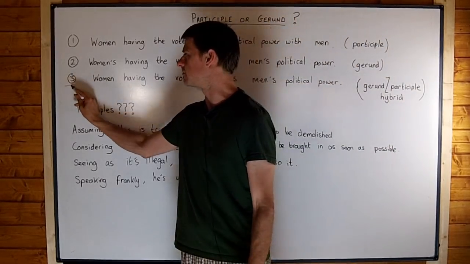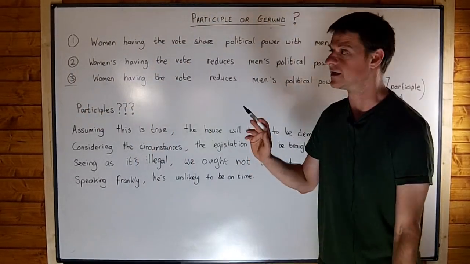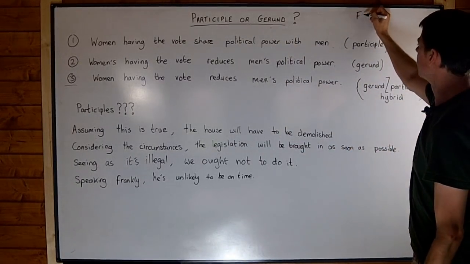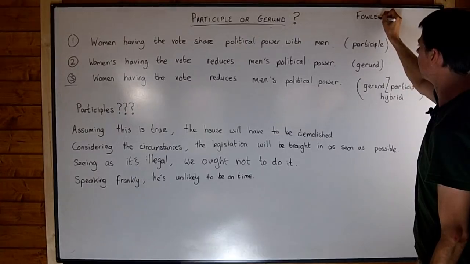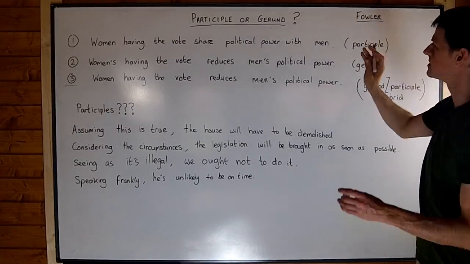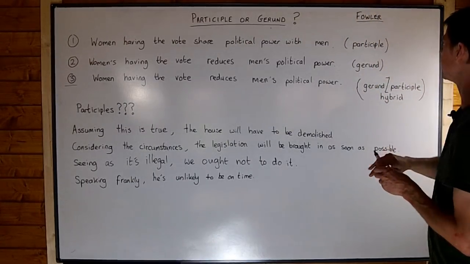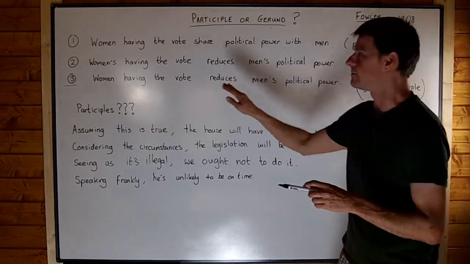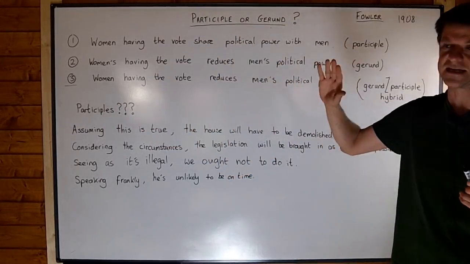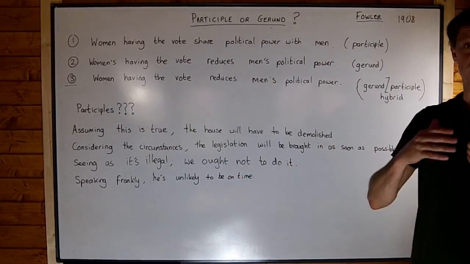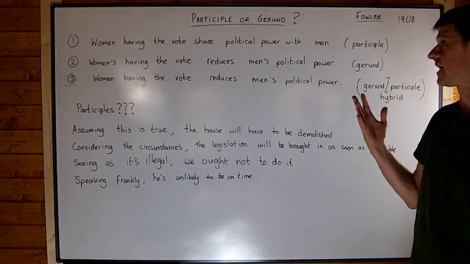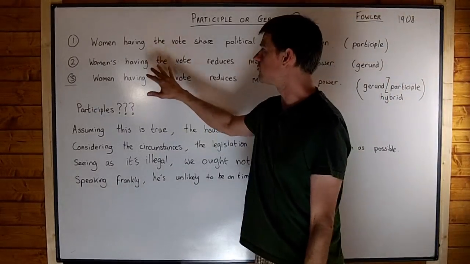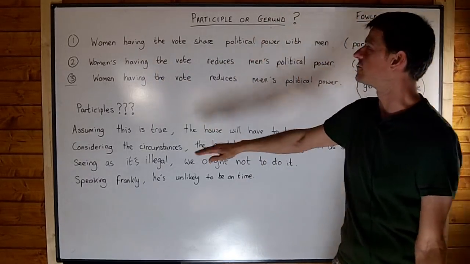And I want you to pay attention to number 3 to see what's going on there, because according to Fowler, who's the guy I read who criticised a lot of the use of participles and gerunds back in 1908, he really doesn't like number 3. He thinks that we need to get rid of number 3, although it's in common use. It really is used everywhere. But I hope to be able to show you why. Now, have a look at these 3 sentences which Fowler came up with.